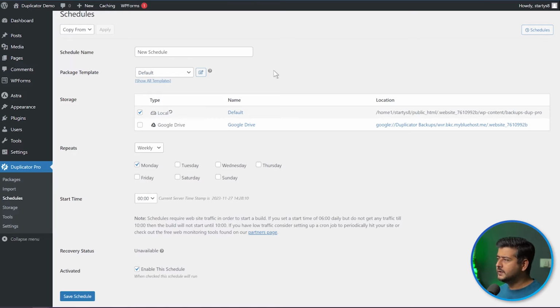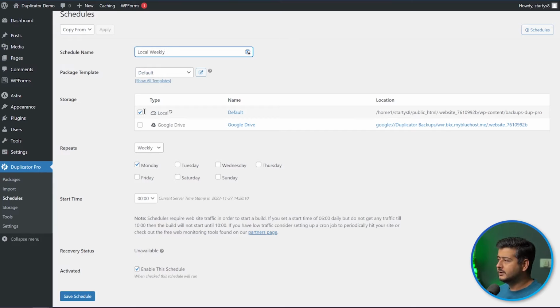It's the easiest way. So just choose the default option, and I'm going to set up two different schedules right now. I'm going to have a weekly schedule for my local backups and a daily schedule for my Google Drive backup. So here's how I'll configure it. I'll name it local weekly, which will give me an easy understanding of, hey, this is going to run local and this is going to be weekly.